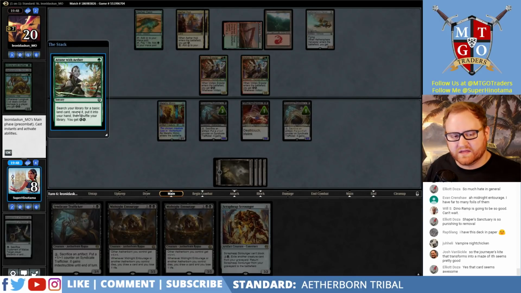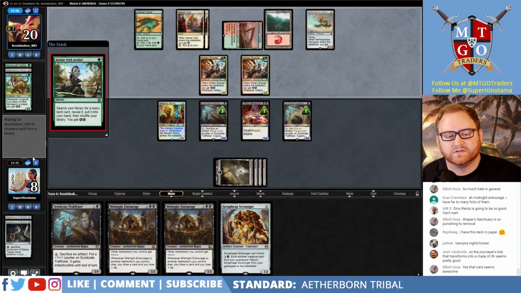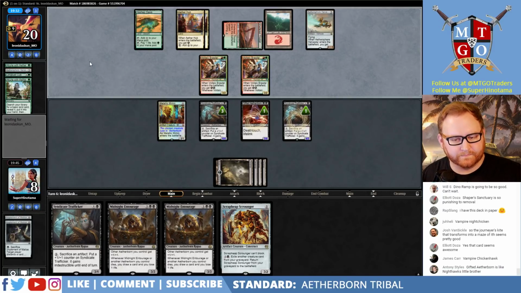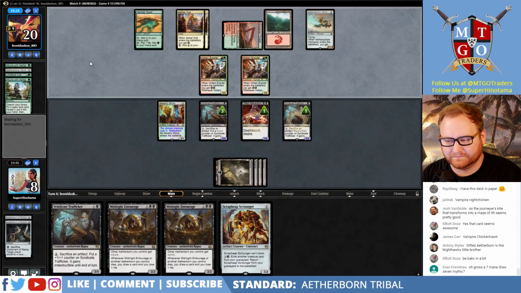We'll be talking about that tonight on the new video going out tomorrow for Ixalan spoilers. Attune with Aether. Gotcha. Let's see what we can do here. Gifted Aetherborn is like Nighthawk's little brother. Yeah, it's true.